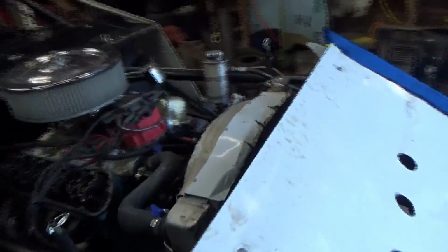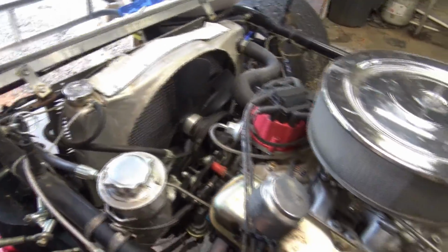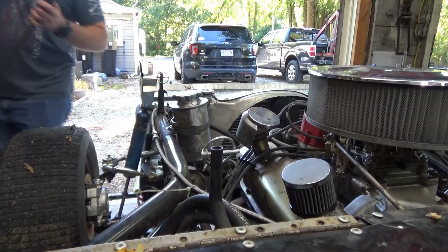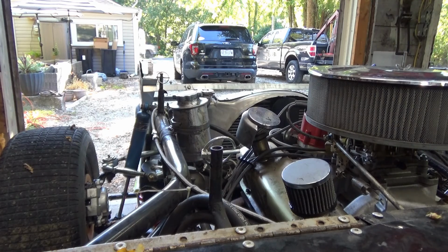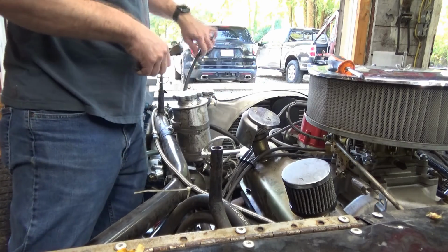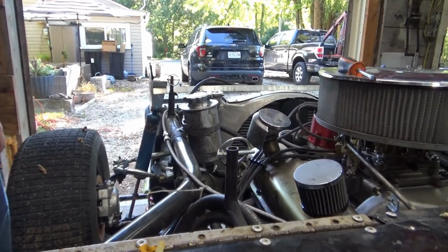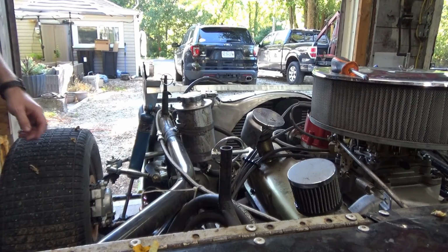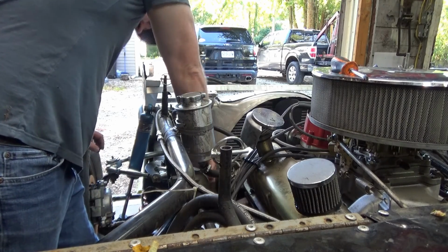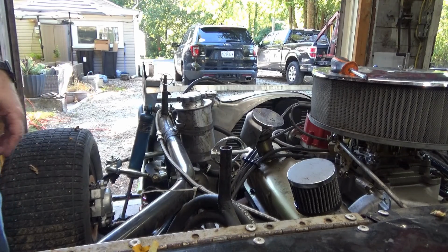All right, first things first. Got to get the fluids out of this thing. And got to clean up my garage because I stumble over stuff. So we're going to drain the radiator and drain all the oil out of it and start pulling stuff off. Lots of wire cutters. Let's see. Oh, nice.